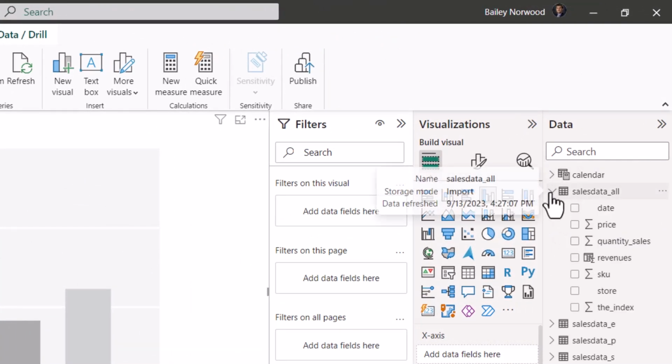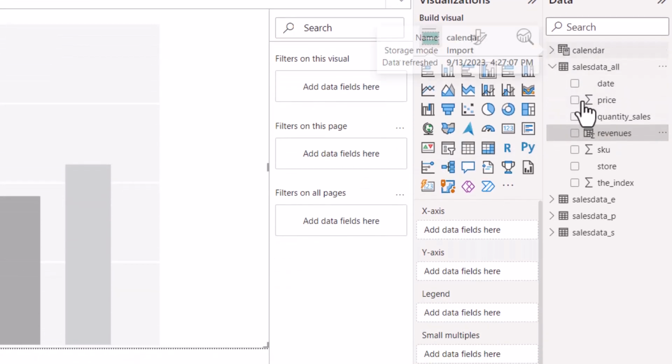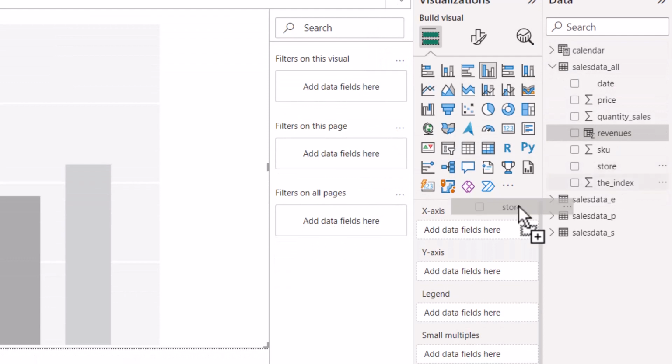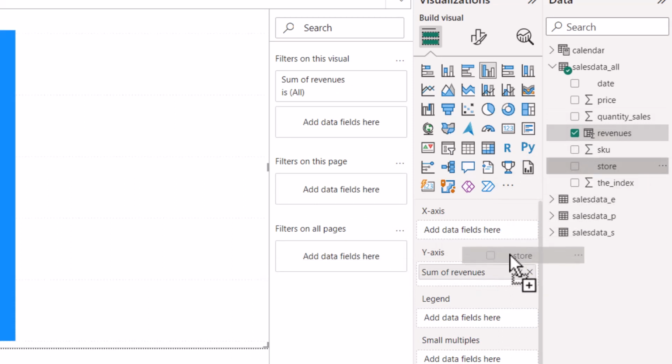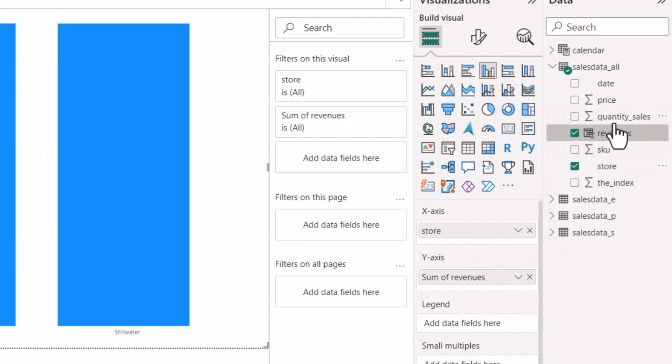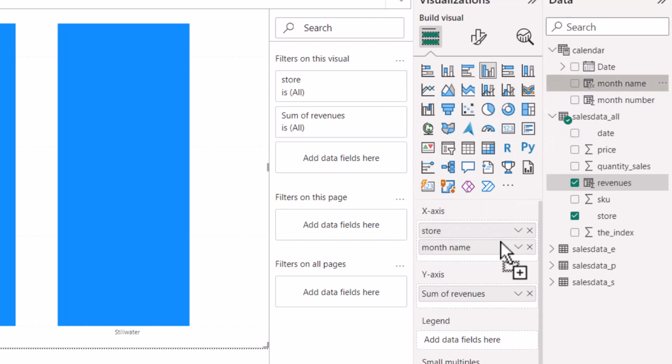And for our data, we want revenues to be the height of the column. So we're going to choose revenues and bring it down to y-axis. And then we want to report revenues first by store, so we bring store down to x-axis, but also by month. And so we're going to bring the month name down under x-axis as well.